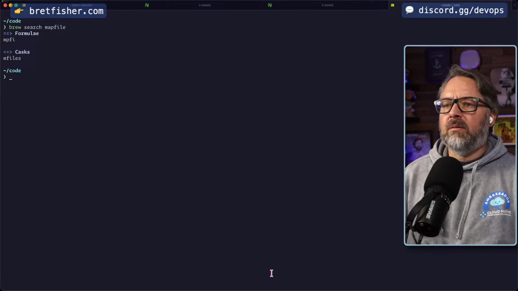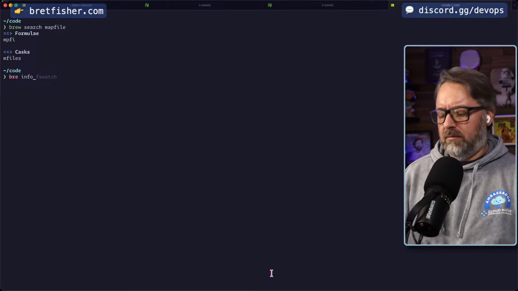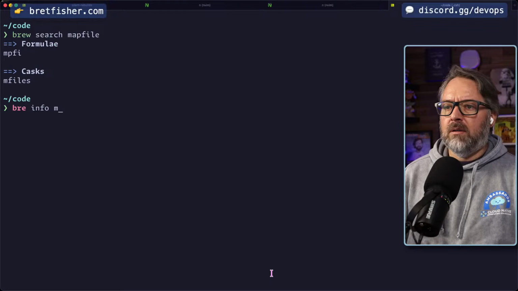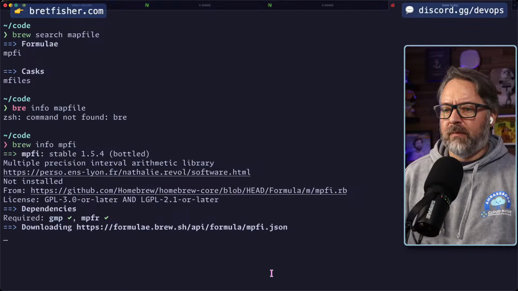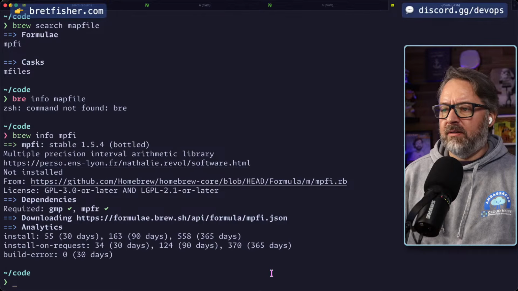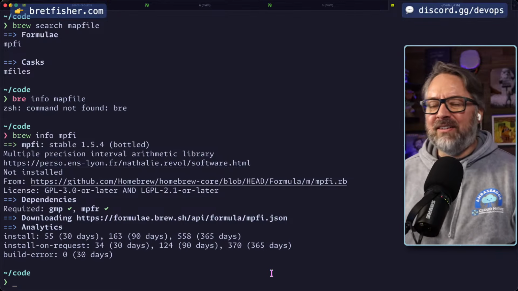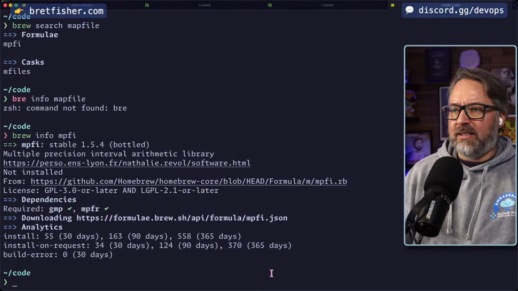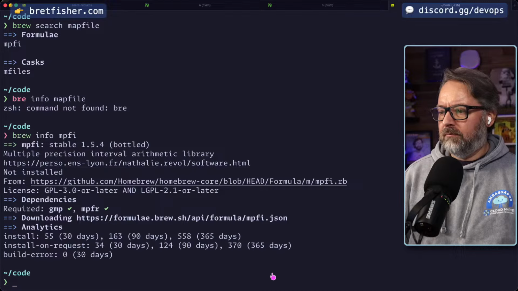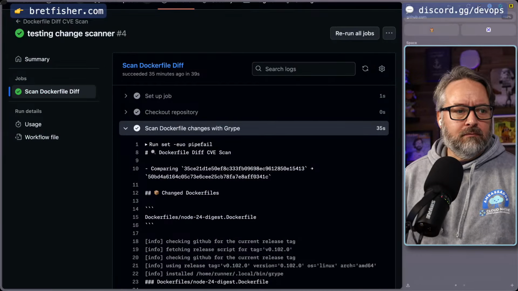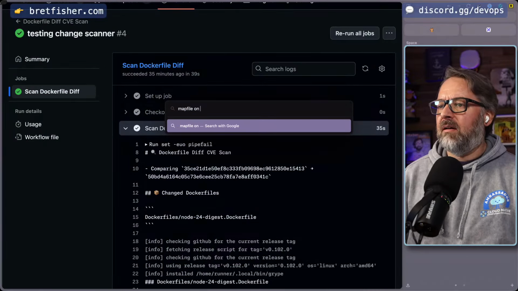I don't know. MPFI? Multiple precision interval arithmetic. I wonder if this is like a common Unix utility that there's probably a package that has mapfile. Mapfile on Mac.